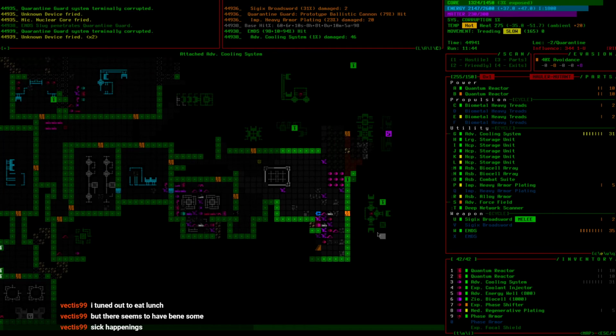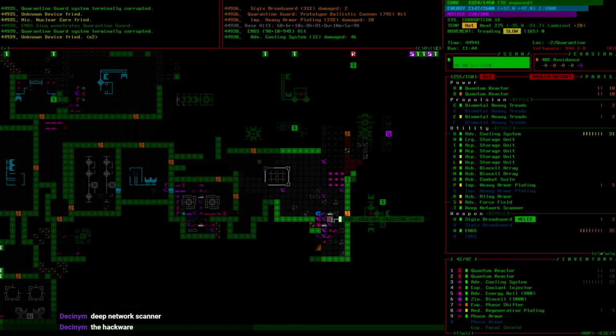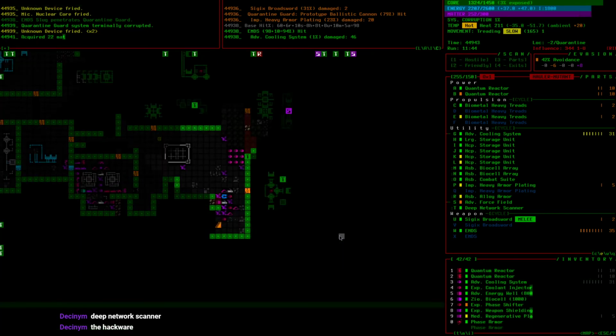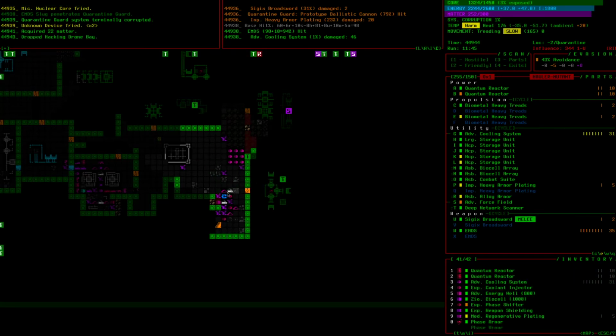Hey, welcome back, Vectus. Oh yeah, they have matter compressors. I forgot about that. Alright. Now what do we pick up? I need more storage. Alright, later hacking drone bay. Actually, oh wait, no. I was gonna say, maybe I just unleash you, but you can't do that anymore.